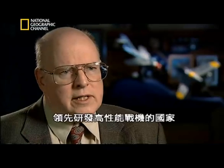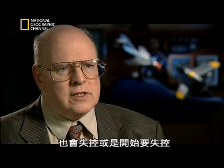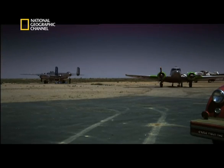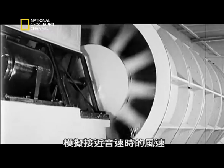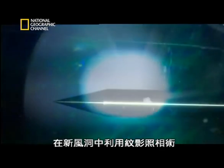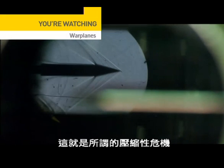His was not an isolated experience. All the leading nations of the world had very serious problems with high-performance fighter airplanes going out of control as they flew faster and faster. Little was known of the practical effects of high-speed flight. New wind tunnels were constructed to simulate wind speeds close to the speed of sound — speeds known as transonic. Using Schlieren photography in the new tunnels revealed high-pressure areas forming all over the aircraft. This was the so-called compressibility crisis.